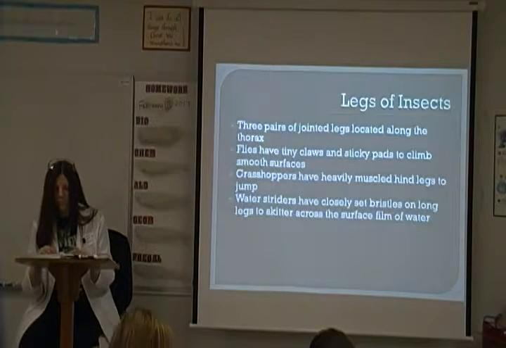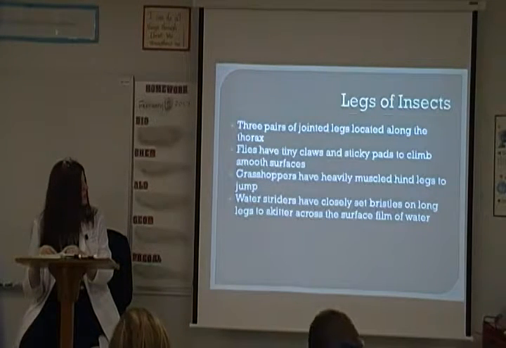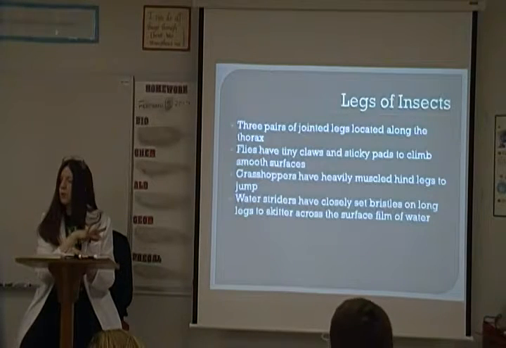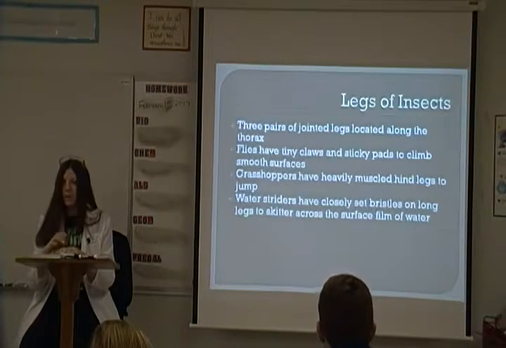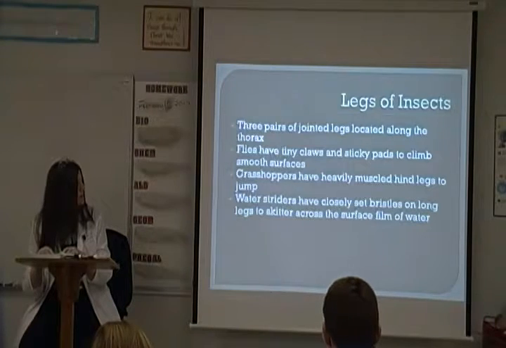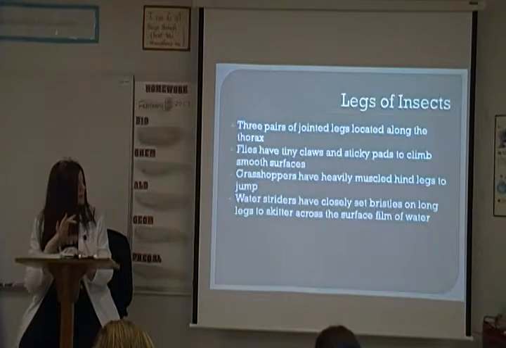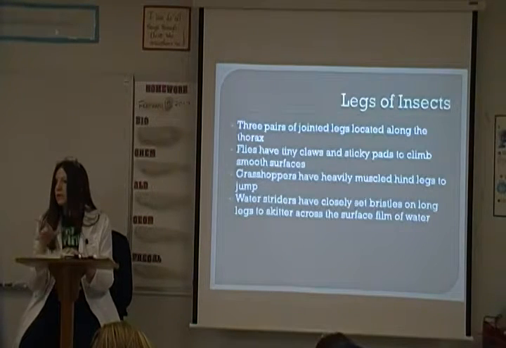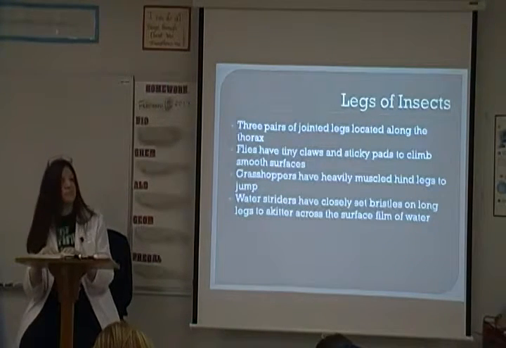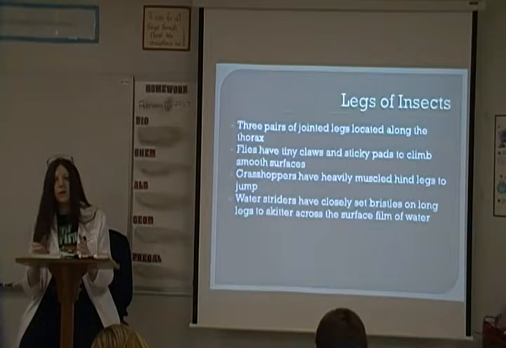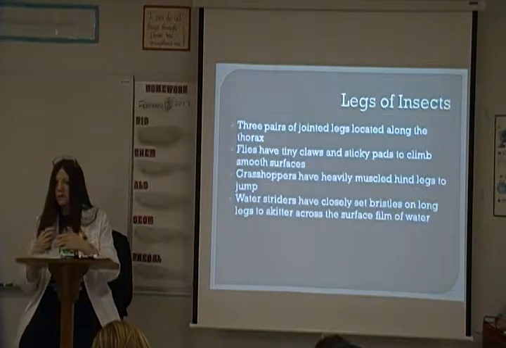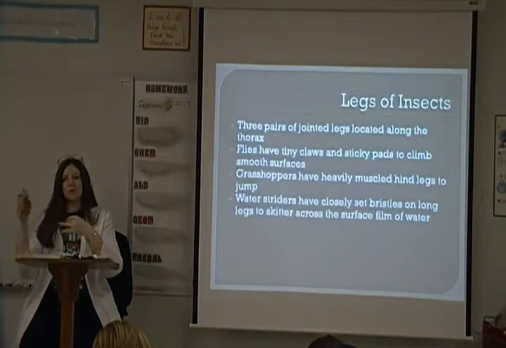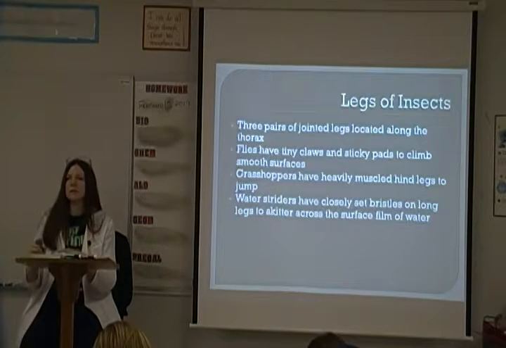Let's see. Water striders. Have you ever seen a water strider or heard of them? Yeah, they go on top of the film. Yes, they can go across water, they can walk on it basically. But that's because their legs have these bristles on them that allow them to skitter. They walk pretty quickly, but they can skitter across water. It also has to do with the surface tension of water, because water is cohesive. And so the fact that they have these bristles and then the cohesion of water aids in that as well.